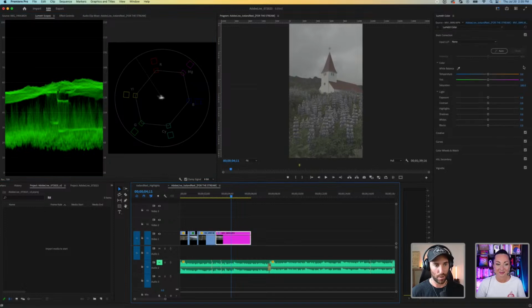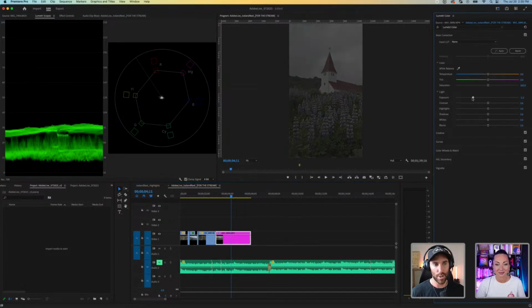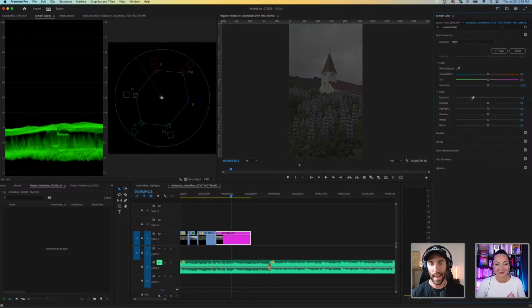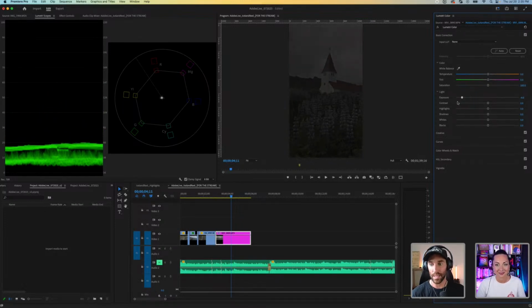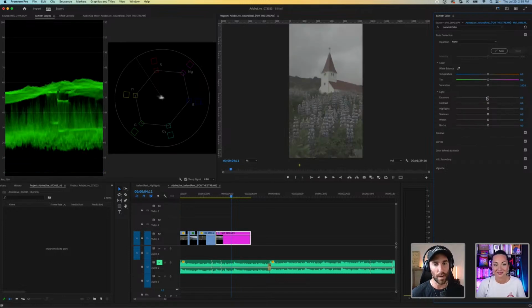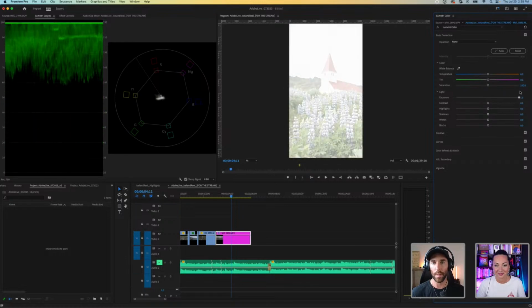And to show you, if I adjusted the exposure of this clip, you'll notice that on the right-hand side, the clip is in fact getting darker, and there's still information in that. So even if I took this clip to 0 or -5, there's still information here. I'd have to take the highlights down, and then I'd have to take the blacks all the way down, and then you lose and clip those blacks. So I'm going to go Command Z. If I come all the way up, same thing. When the line is a solid line at 100, you've lost all information in those highlights.